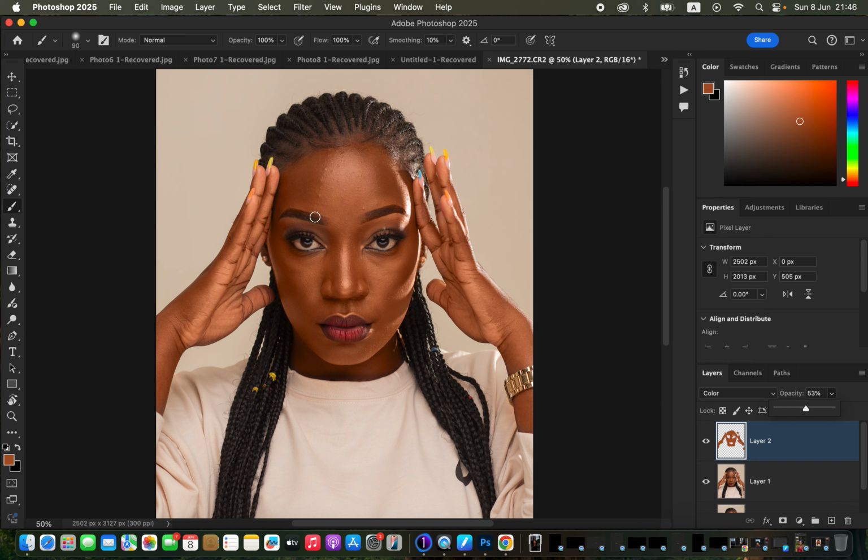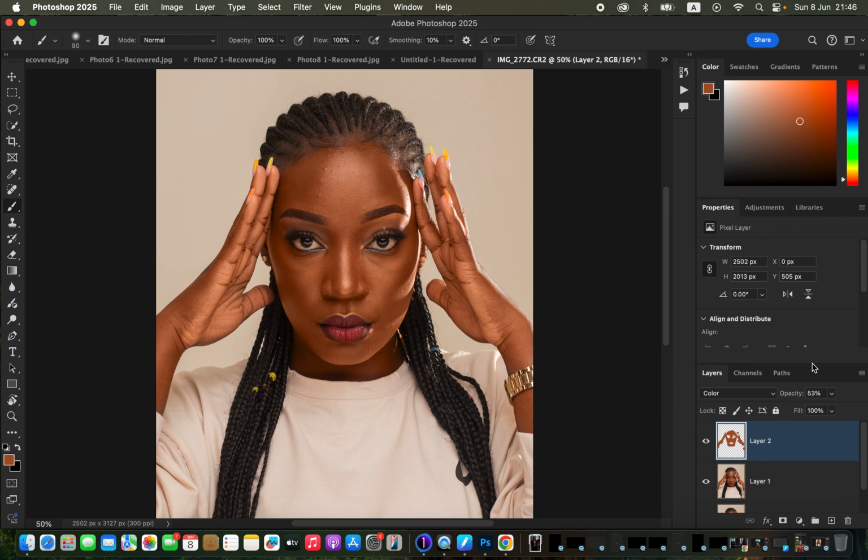That is going to slightly desaturate or remove the colors from the model's skin. You can see before, after, before, after. This is close to natural, but we still have a little bit of orange skin color, an orange color cast in the skin area. So this step is about perfecting or fine-tuning these colors.